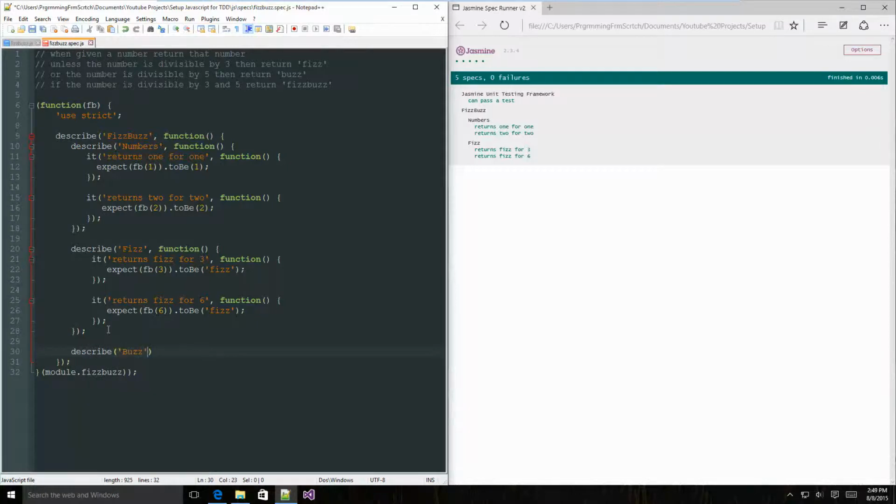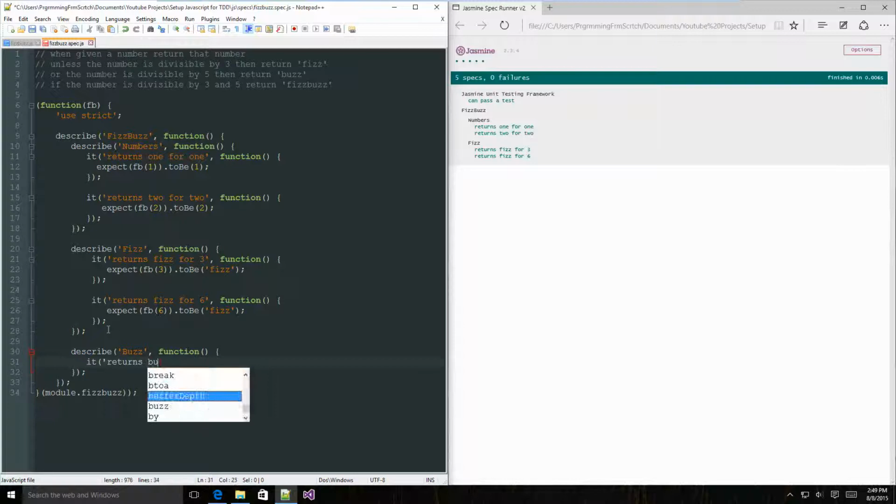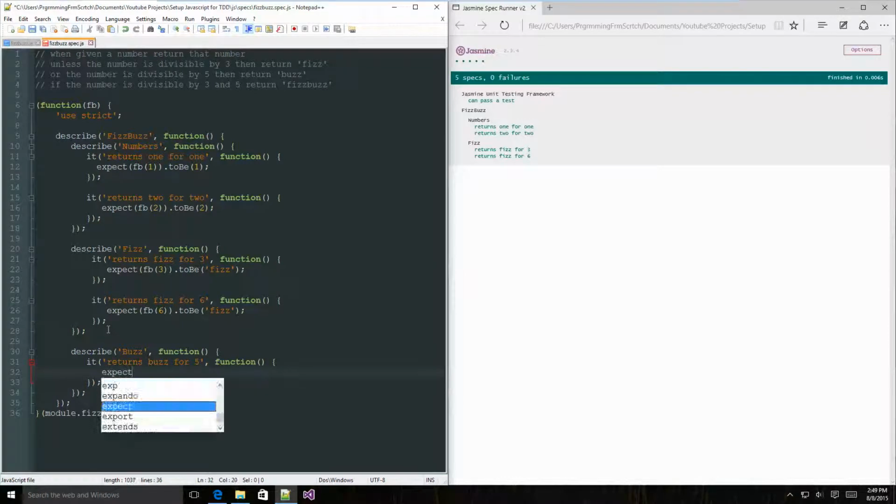Let's try that again. Describe buzz. All right. And it returns buzz for 5. And I expect FB of 5 to be buzz.